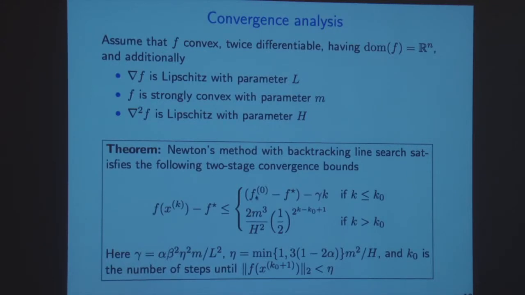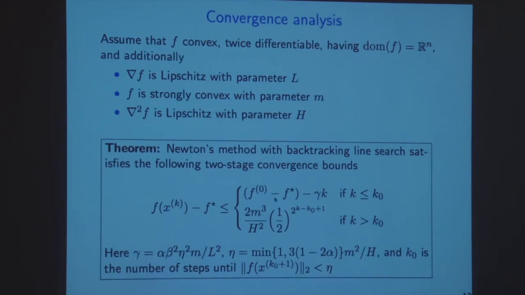But all we can guarantee is that we decrease the criterion by an amount gamma each time. So initially, we were at f0. After k steps, we'll be at f0 minus gamma times k, as long as k is smaller than or equal to k0, so we're in the first stage of convergence. It's a conservative bound, but we're just saying that we can decrease the criterion by gamma in the first regime, so that the difference between where we are at step k and the optimum is no farther than where we were at step 0 and the optimum minus gamma k.